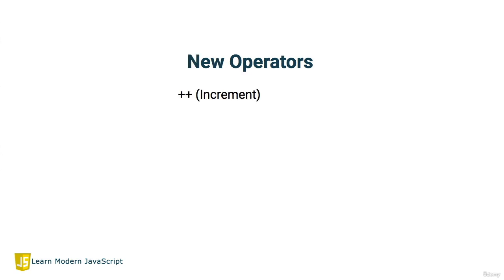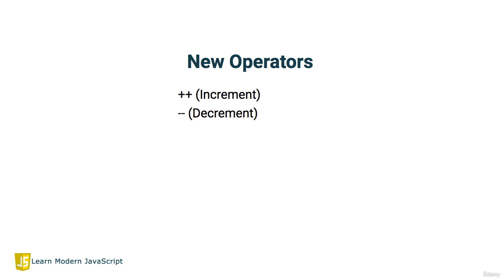First, we're going to look at the increment and the decrement operator. Now, these two operators are mainly used within loops, and so once we cover loops, we'll be using these in more detail, but I want to introduce what they do. So increment basically increases the value of a variable by 1. Decrement decreases the value by 1.